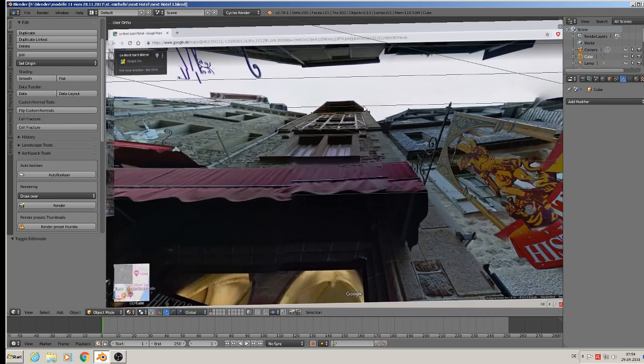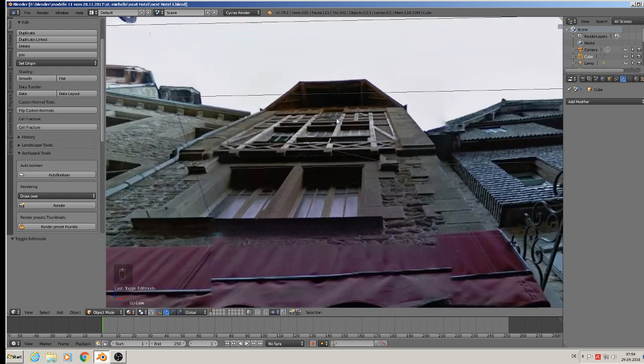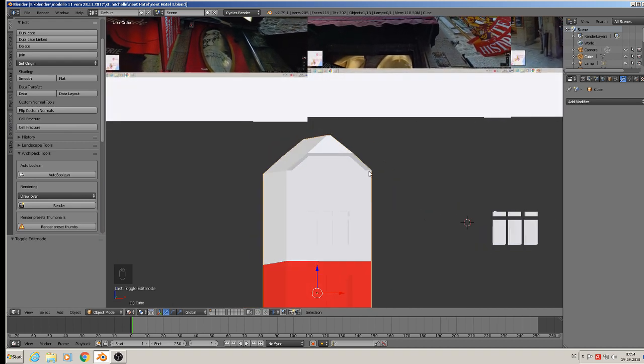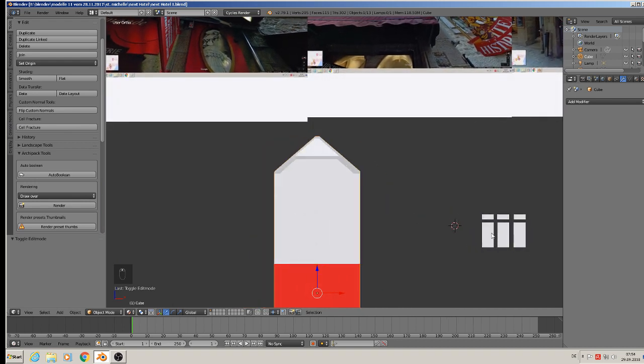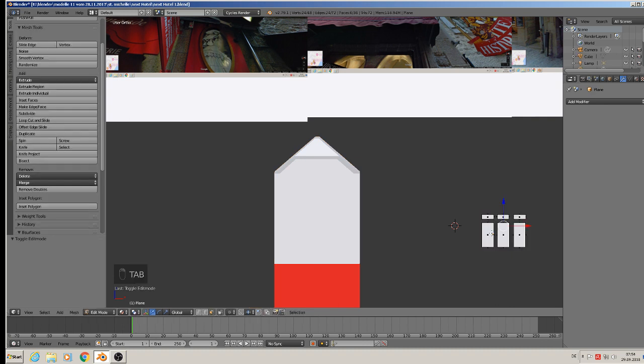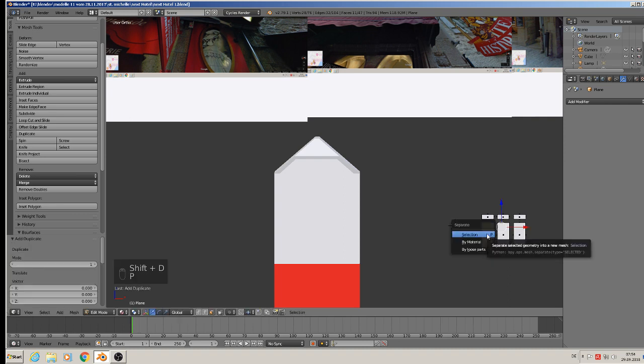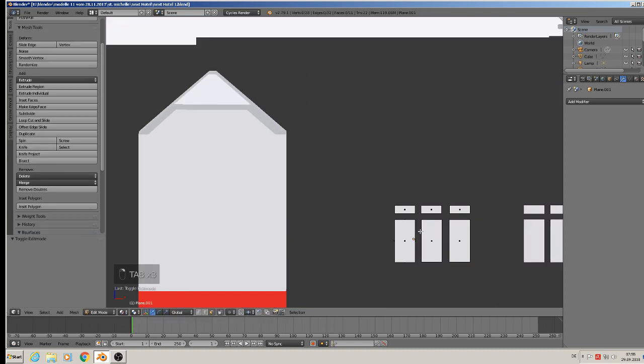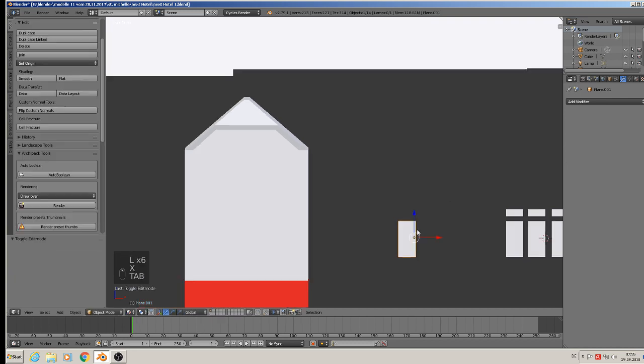Good. This roof thing needs one window in the middle. 3 counted one, but that doesn't matter at the moment because we only make a hole in. So it should be a normal thing like that. So Shift D, P to separate the selection. Now I should have, well, okay. So we take that with L. I can delete that. So that left.